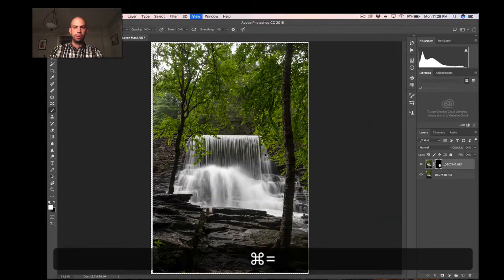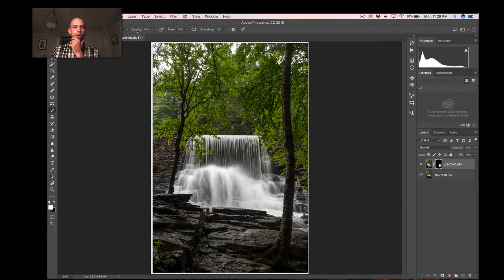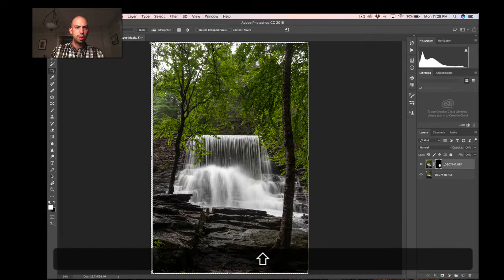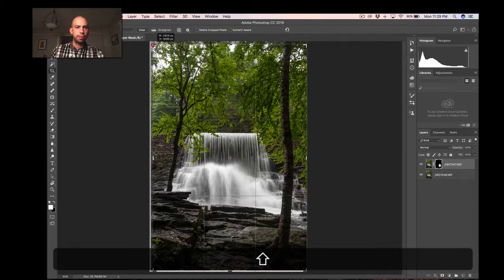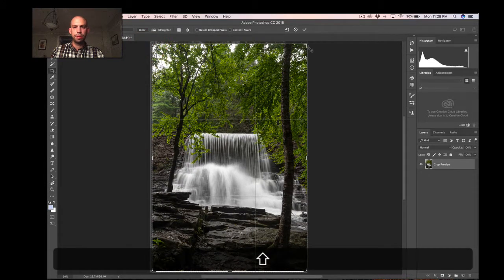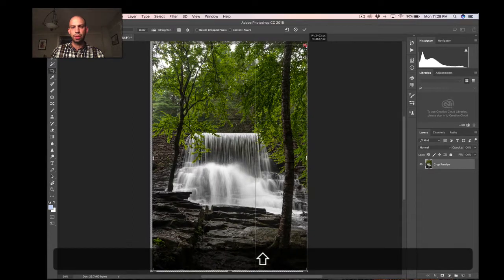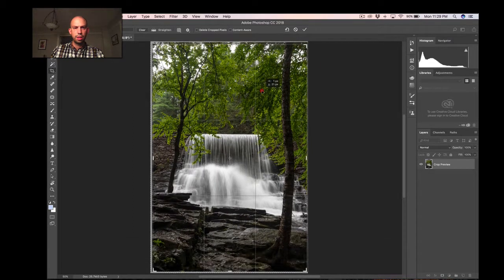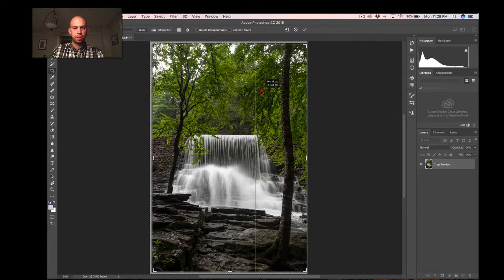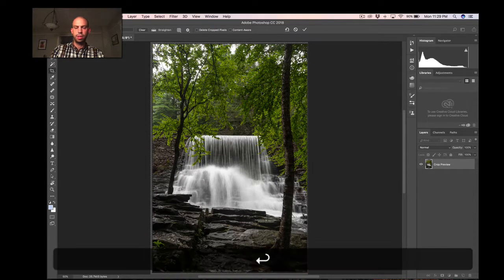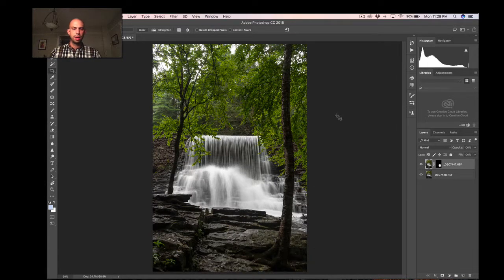And I'm going to crop anyway, so I don't know if I love this crop. Let's press C to go to the crop tool. And I'll hold down Shift to keep the aspect ratio the same as I move it. If you don't hold down Shift, it gives you a freehand crop. And let's go in, just get rid of that dead space first and hit enter. Let's see what this looks like.